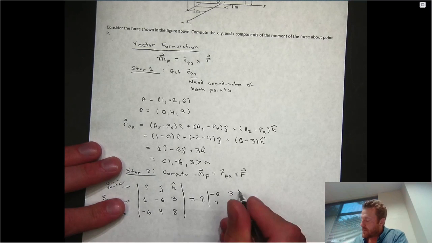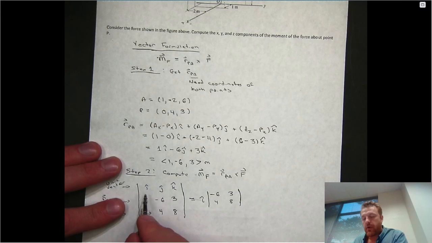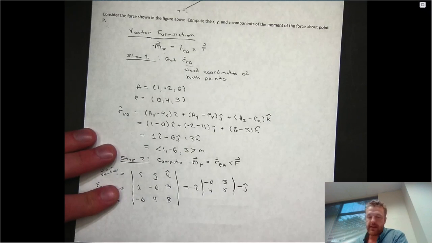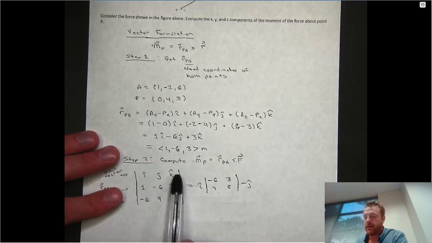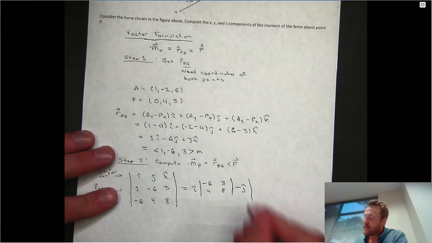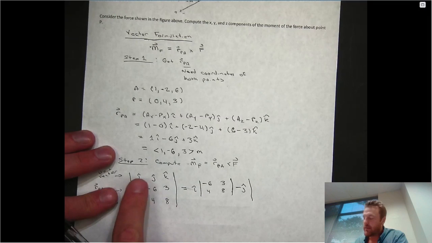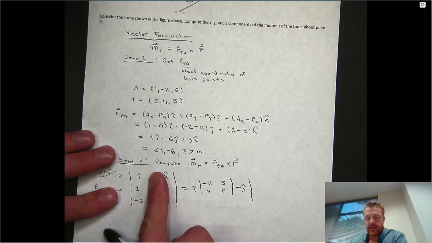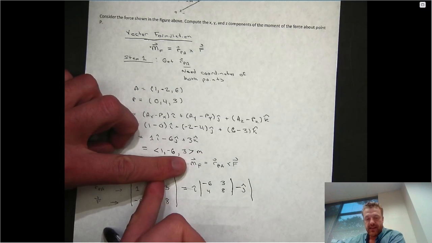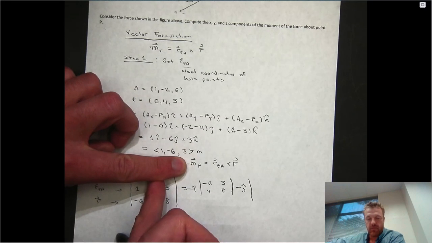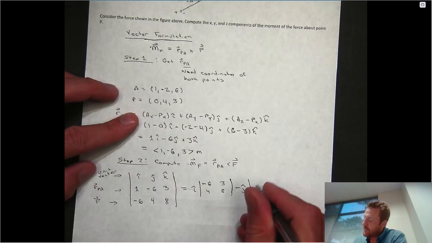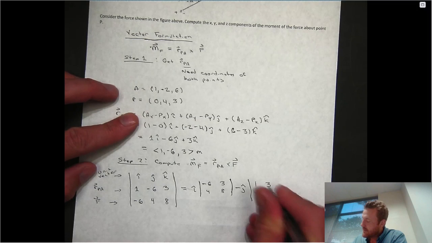And then we're going to move along the first row and continue our expansion. But recall that when you go from the first element in the first row to the second element, the j hat is going to have a negative sign associated with it. It goes plus, minus, plus. That was just the rule. So what is the 2x2 matrix associated with this element in the first row, second column? We'll cover the second column and cover the first row. And you're going to get the matrix 1, minus 6 in terms of the first column, and 3, 8 in terms of the second column. So 1, minus 6, 3, 8.